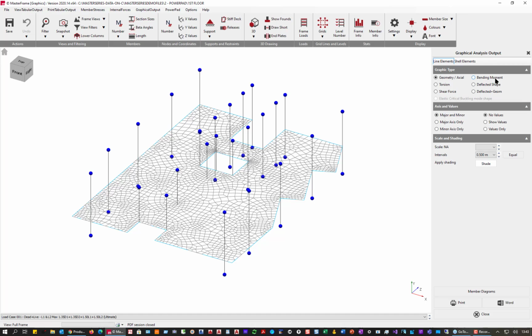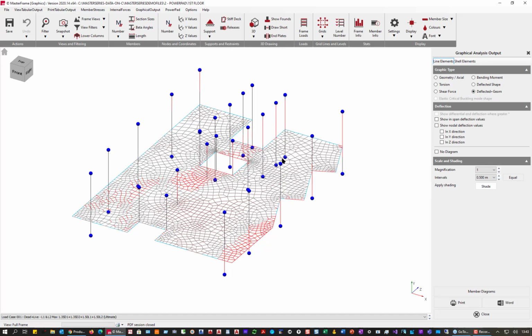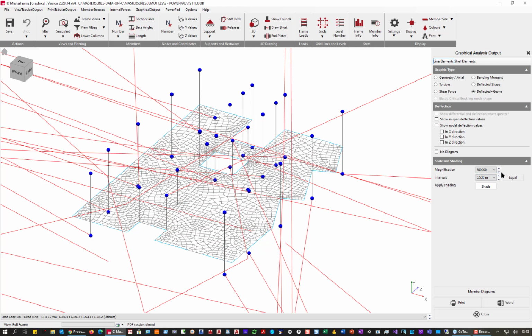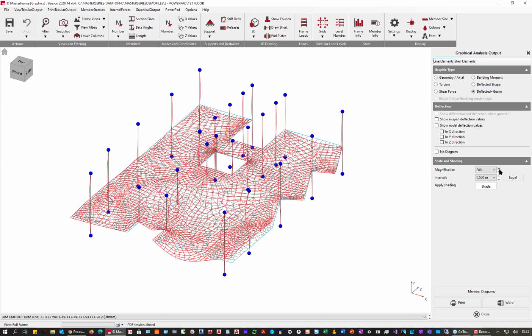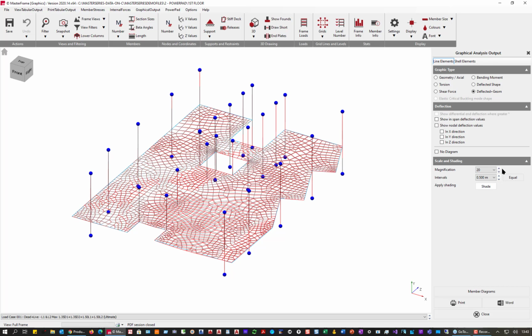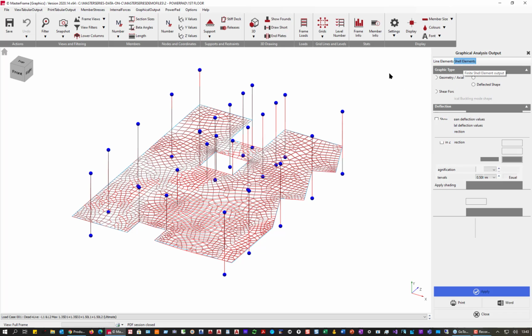And we look at our bending moments, and all we're getting is our beams. And let's just pull these down, and you'll see some flexural here and here that's coming through from the walls below, and you know, plus and minuses here and here and here and here, as you expect. You can also look at your deflections, and you'll see the deflected shape, and we can magnify that. Whoops, maybe not up that high, and you can see the whole panel going down. But that is really still looking not at those elements, but at the main line members. So let's go into shell elements.